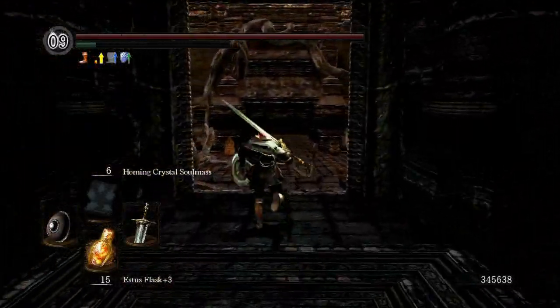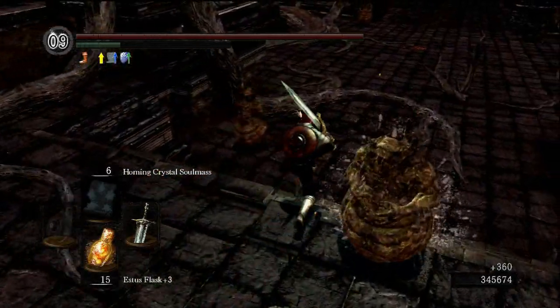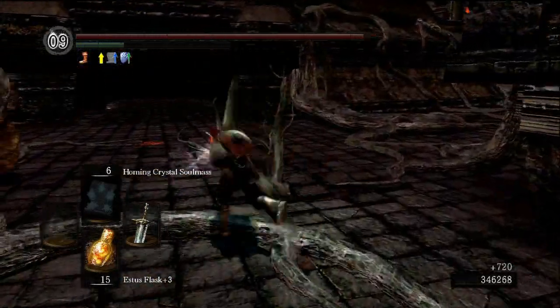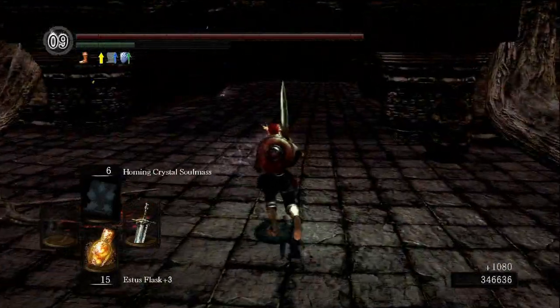Okay, so now let's go find Onion Head, the sad, sad man. Almost every story in this game, or NPC story that is somewhat sad, they all really end up going hollow. I mean, what the hell?